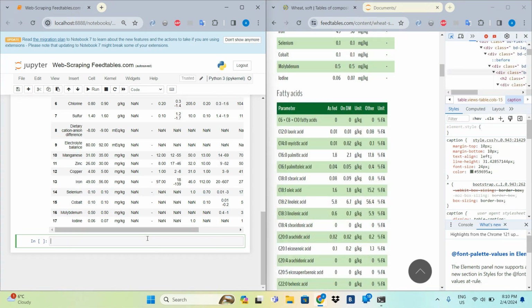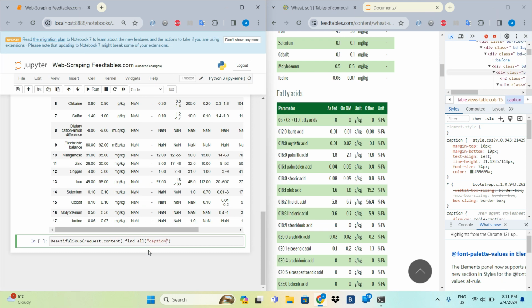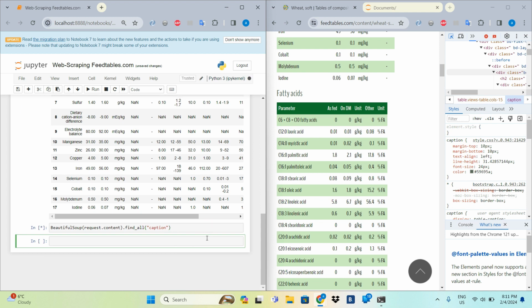So in this case, we can easily use BeautifulSoup. So let's do it. We have the BeautifulSoup. We want to have the request content in a BeautifulSoup, and we want to find all the caption tags, and let's see what is going on here.